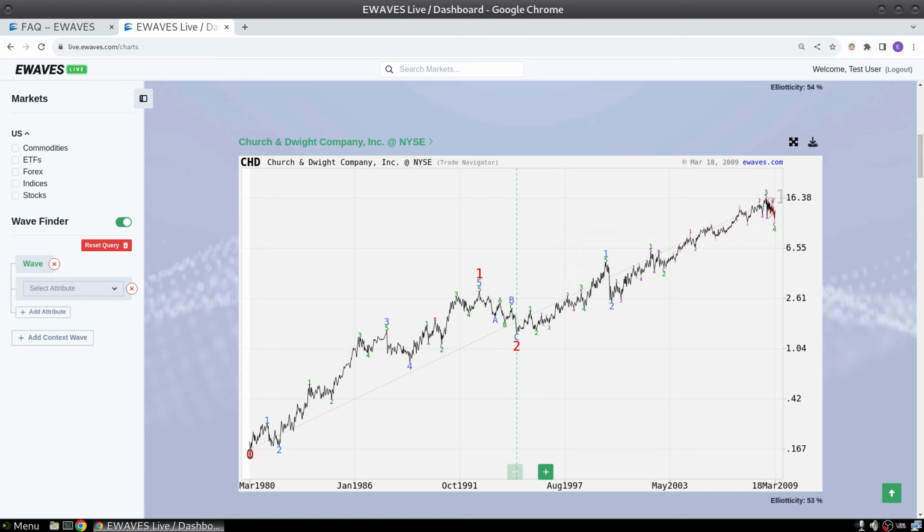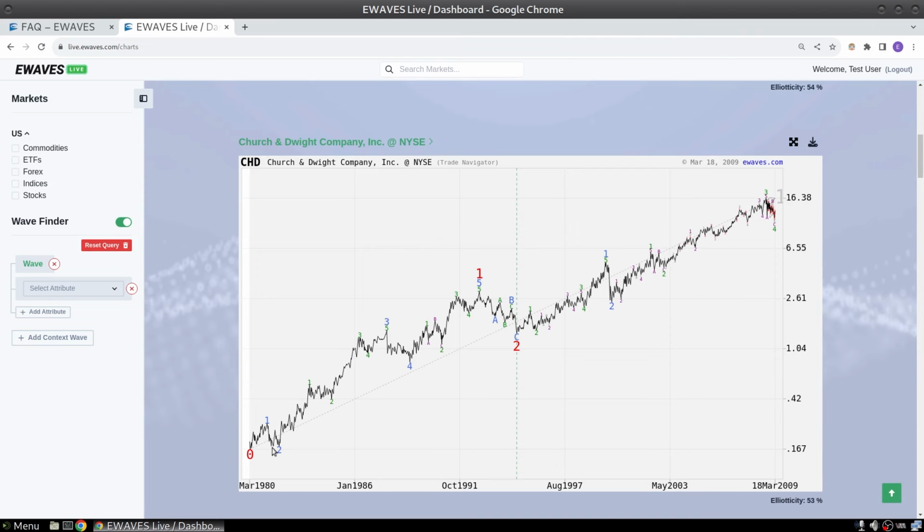It always starts at this origin point, and it continues through the entirety of the data. Now, why did it highlight everything in this light gray color? That's because the super wave degree is gray, and so whatever wave you find, it highlights the existing structure of that wave using the color that matches the degree of the wave that you are looking at.